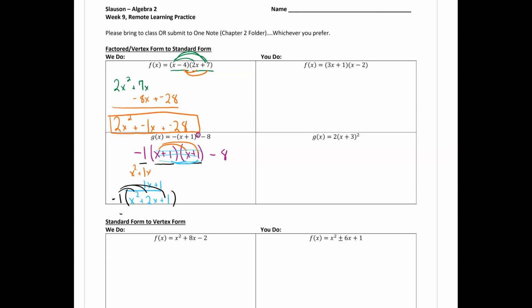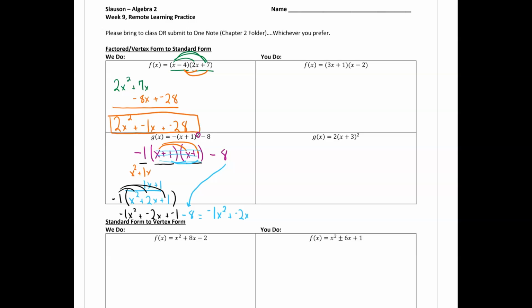That's okay. So now I'll have negative 1x squared, which usually they wouldn't put the negative 1, but I'm going to put it there. Negative 2x, and again, when I multiply negative 1 and 1, don't add them, I get negative 1. So now all of the neighbors have met, and what I don't want to forget about is this minus 8, who is just going to combine with a like term of negative 1, and when I'm done, my final answer, which will be in this blue, will be negative 1x squared plus negative 2x.